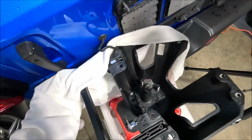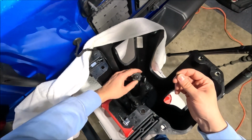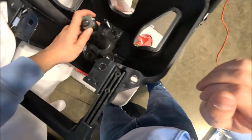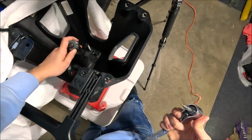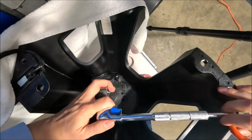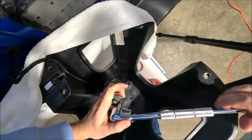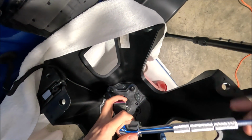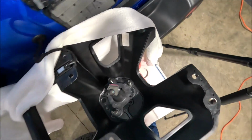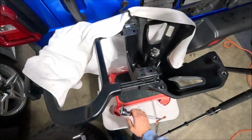All right, so I feel like this next part is gonna be the most difficult out of this entire process, and that's gonna be getting these tiny little T8 screws back into place here without actually losing them. So let's see if I can do this. And these were super loose whenever I took them off, so I'm not gonna make them tight at all. Looks like this one's going on pretty well. All right, so I got one down. I got 2 more to go.